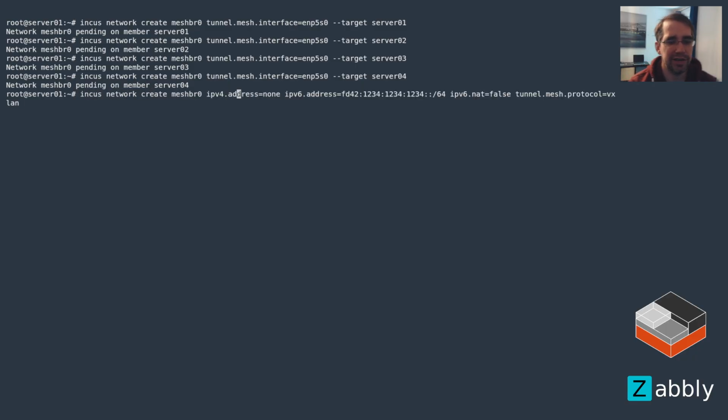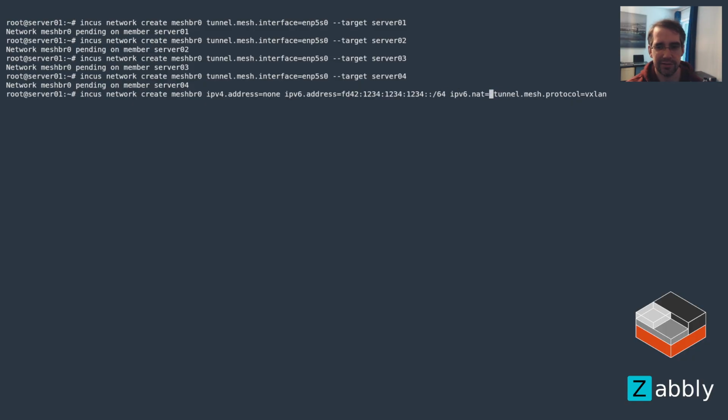As mentioned, IPv4 is not going to work well if you try to enable that, because you're going to have 4 different DHCP servers with their own view of things. You shouldn't try to do that. You should just do static IPv4 if you need IPv4, or just no IPv4. So in this case, I'm going to turn off IPv4 completely. For IPv6, I came up with a subnet, but as you can see here, there's no address part. It's just colon colon, so it's just zeros at the end. There's no address bit set.